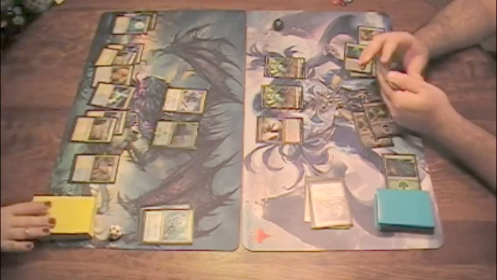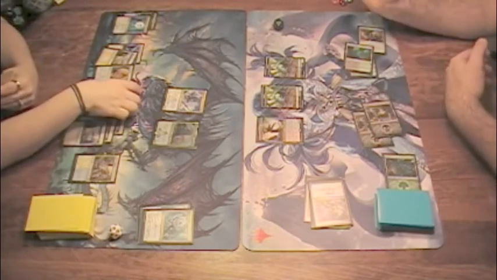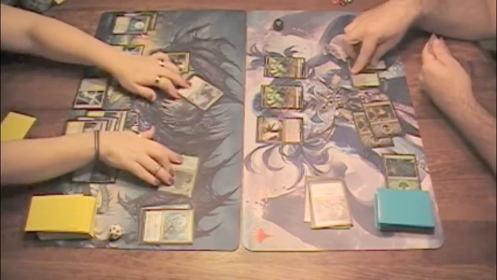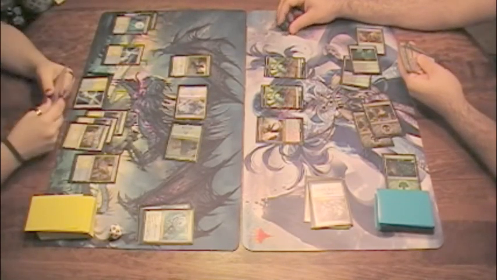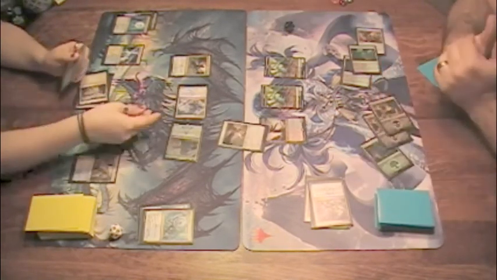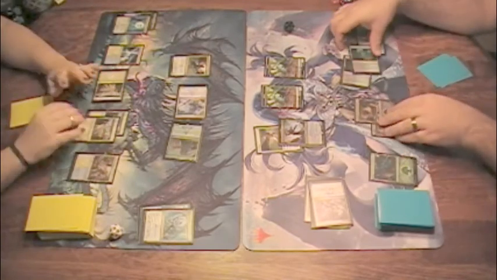Untap. Upkeep. Draw. Mana for turn. And then 4 mana for her. And then I'll attack for 9. One health. And then in my second main phase, I pay 1 and she has Defender. It's fine. I'm not usually gonna attack her anyway.